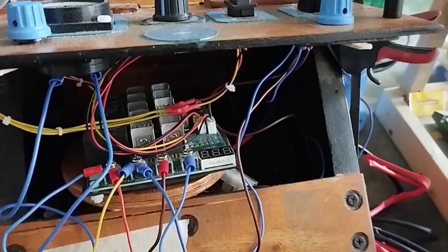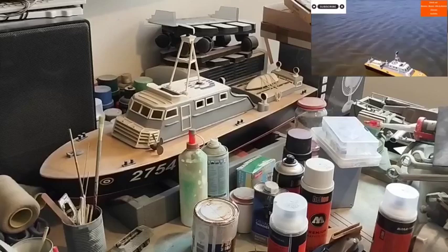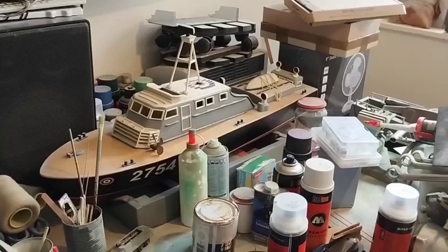This piece of circuitry is outstanding — it took a little bit of mind-bending wiring to work out, but generally it's gone well. In the background you can see my rescue and target-towing launch that I built from ply — that was a long build. I bought the plan well before the internet, in the 1980s around 1985, and didn't start it until around 1996 because life gets busy. I finished it in the 2000s and I'm very proud of it — it's a very successful model. I've got a video on the channel of it running on water; I don't take it out that often, but I love to build and you can only go out on nice warm days around the lake.